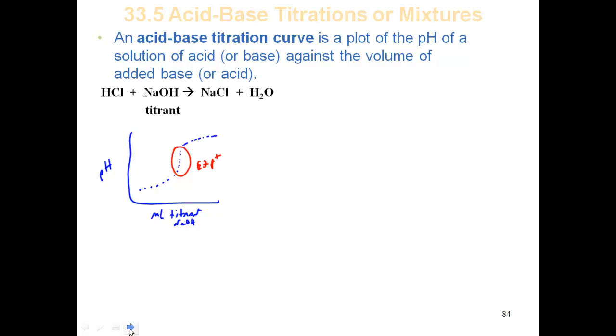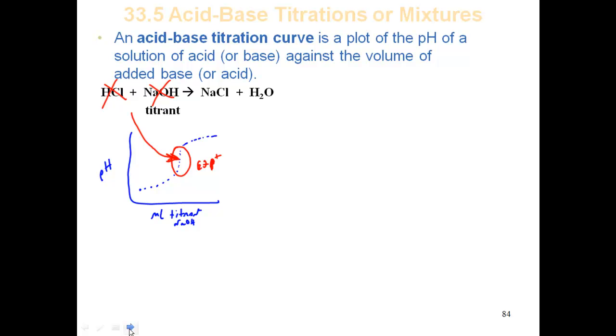That's the point where the number of moles of your reactants have been neutralized, stoichiometry-wise. So in other words, I have no HCl and no sodium hydroxide left. I'm at that equivalence point, which is going to happen right in the middle of that steep slope. Now, since this is a strong acid and a strong base, it's going to be at a particular pH where that equivalence point is going to occur.